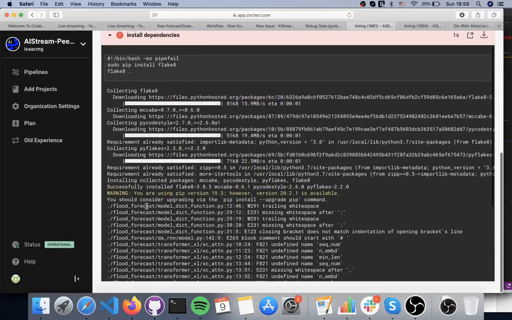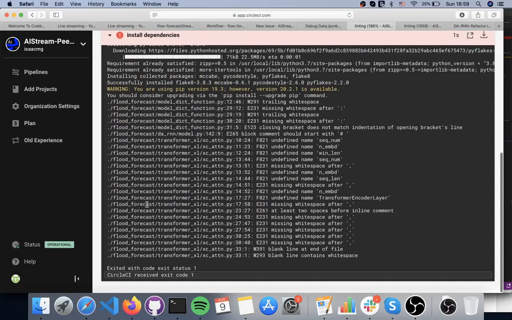There's still a long list of problems. Missing white space, trailing white space. Hold on. Oh, okay. That wasn't that one.